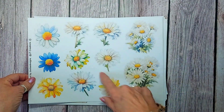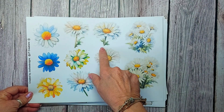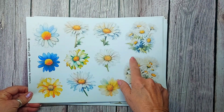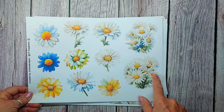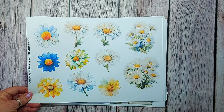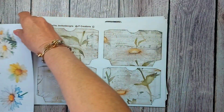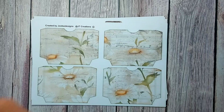So we've got fussy cut daisies, so we'll start with this one. Some of the intricate ones I've done with a beige background, so you can kiss cut it without having any white bits in. So that's that one. So that will go with the other kit.